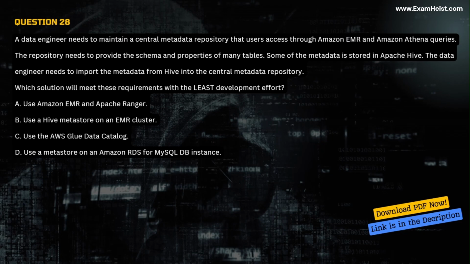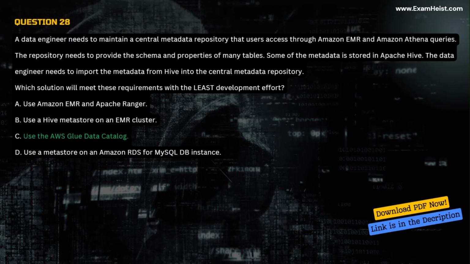Some of the metadata is stored in Apache Hive. The data engineer needs to import the metadata from Hive into the central metadata repository. Which solution will meet these requirements with the least development effort? A. Use Amazon EMR and Apache Ranger. B. Use a Hive metastore on an EMR cluster. C. Use the AWS Glue Data Catalog. D. Use a metastore on an Amazon RDS for MySQL DB instance.